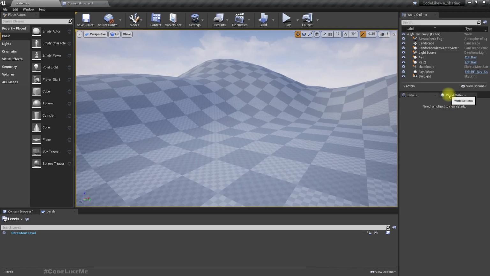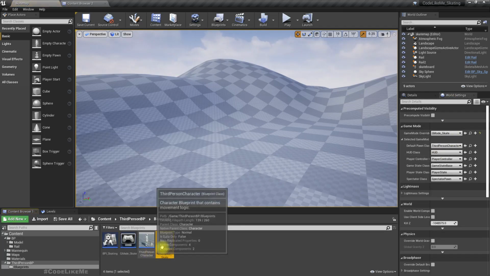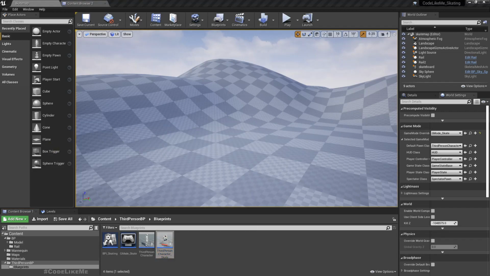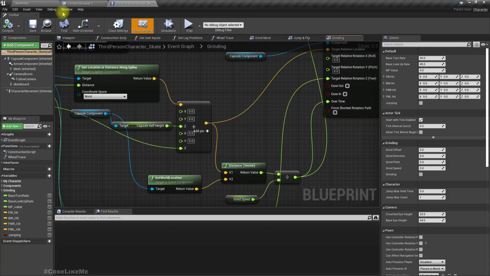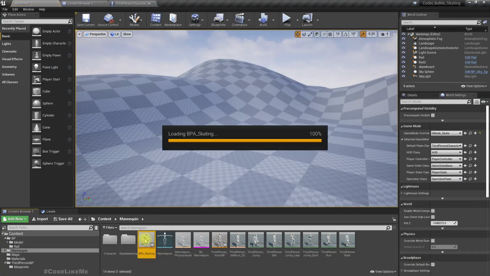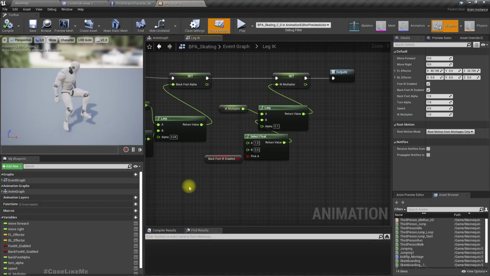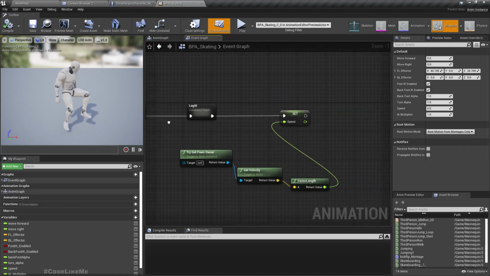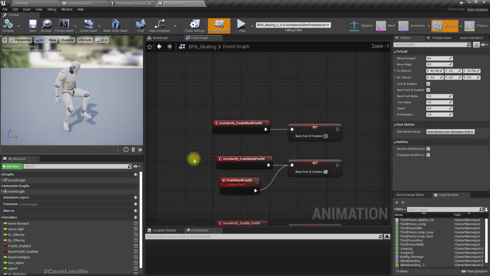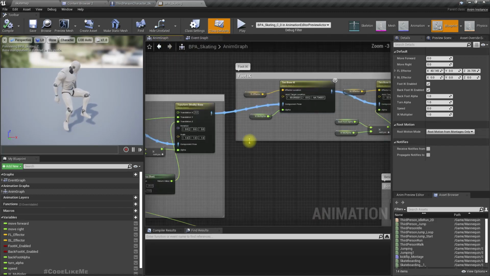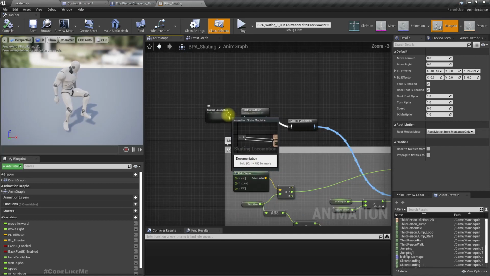So first I'll do something like this. Let's open the character, and also the animation blueprint. Right here is the animation graph.